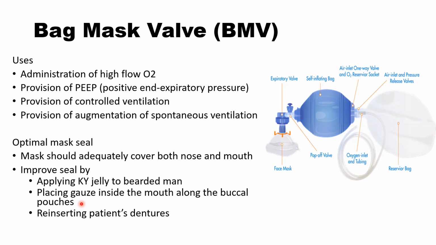Then we also, in patients who have dentures, usually when you remove the dentures, the cheeks start to sink because there are no teeth inside. So in a patient you want to bag, you just keep the dentures in. That way the cheeks will stay on top, unless the dentures are loose. Or if the patient comes with dentures but not wearing them, then you can help to puff up by putting some gauze inside the cheeks.